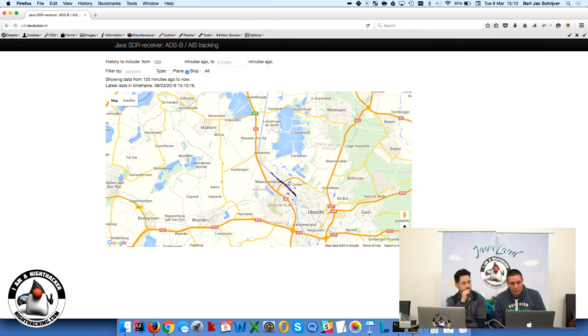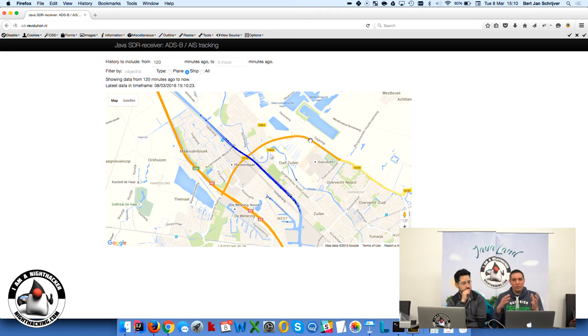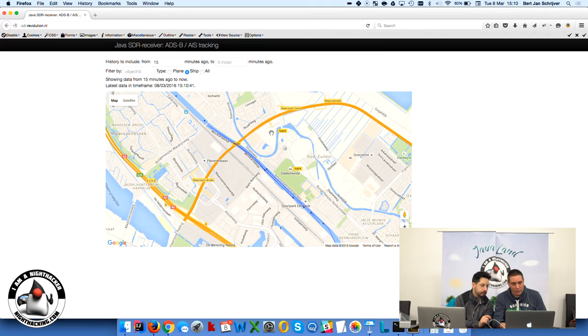The range is a lot less because when a ship knows it's going to collide a kilometer in advance, it's enough time to derive its course. But when two airplanes know they're going to collide in a kilometer at once, probably a disaster waiting to happen. So here we see ships in the last 120 minutes. Let's go back a bit. This is the ships that passed by my house in the last 15 minutes. So you can see there's quite a lot of traffic going on there, and here's a few passing each other.